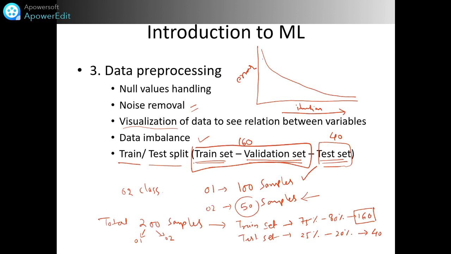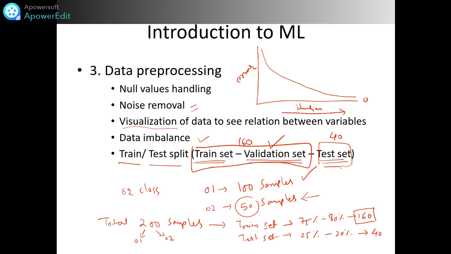But what happens sometimes is your training error gets almost to 0. It is a type of overfitting problem, meaning when you apply the test set, your model is not able to classify in a good manner. So at that time we have to use this validation set also.